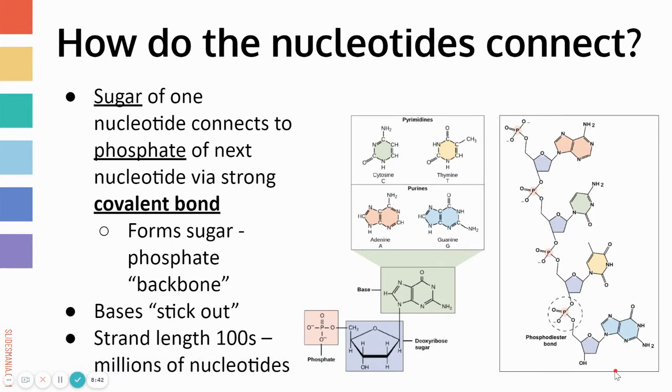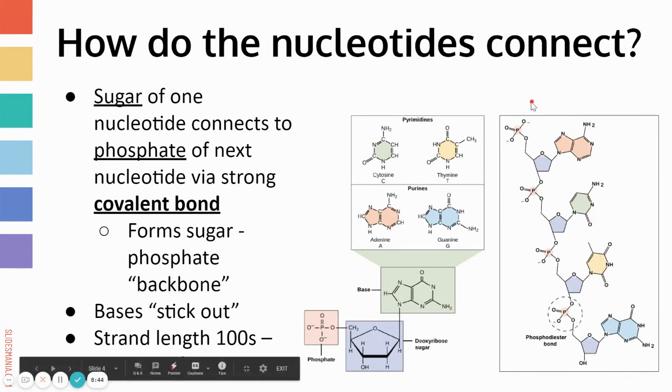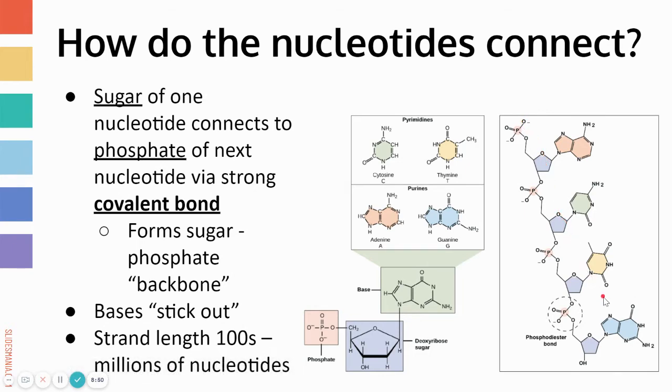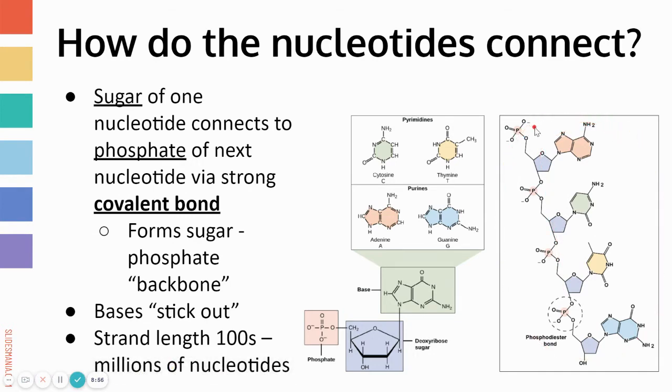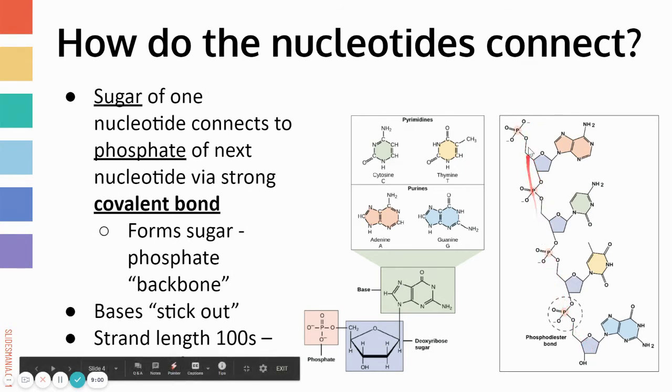Okay. There's one last slide about DNA structure itself, but it's a doozy. So let's look at this one more time. So you'll notice that we have one strand here. So there's one sugar phosphate backbone. Each nucleotide is connected to one base. Each sugar is connected to one base. So we have one strand of DNA with one backbone.